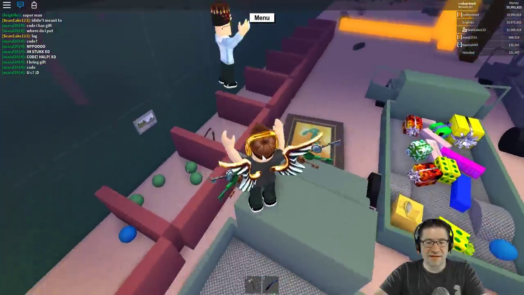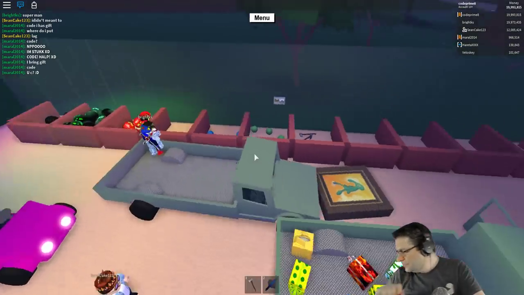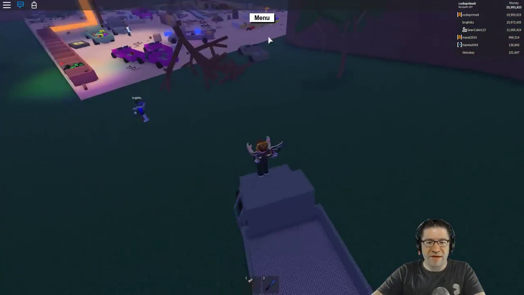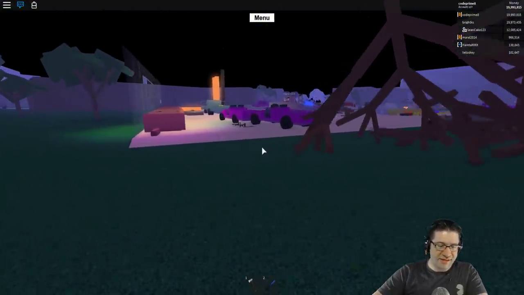Okay. Now let's get this back out of here. Excuse me. Okay, back it up, back it up. Get out of here. Go on. Go on, you silly goose. Get off the base.